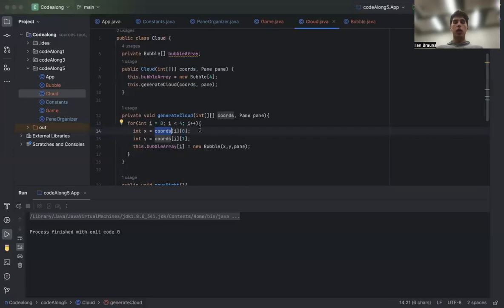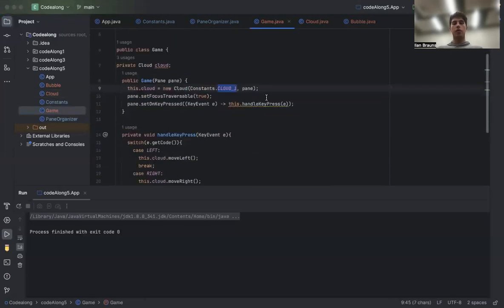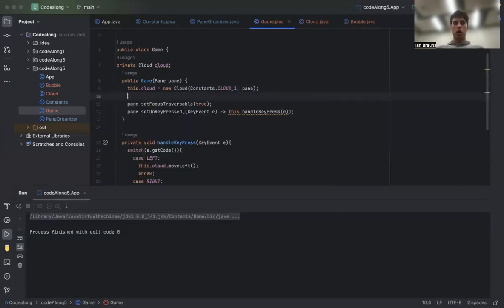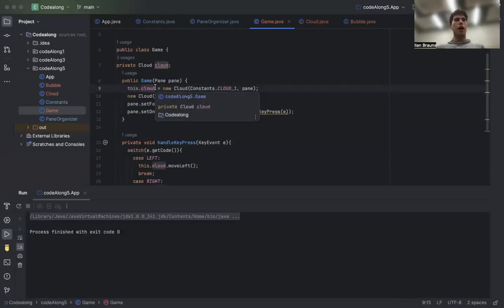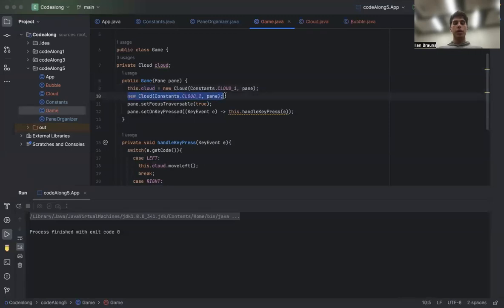But now the point is we can also create with our same exact code a different type of cloud. So let's just try saying, I'm not even going to give it an instance variable. Let's just say new cloud, Constants.cloud2, pane. And again, I'm not going to go into detail about how we would move both of the clouds because that's not really a problem in Tetris. As you might find, you only have one active piece, if that's any hint. But what we can see is that now we're going to create 2 clouds instead of 1. And the only difference is the second one has a different set of coordinates than the first one.